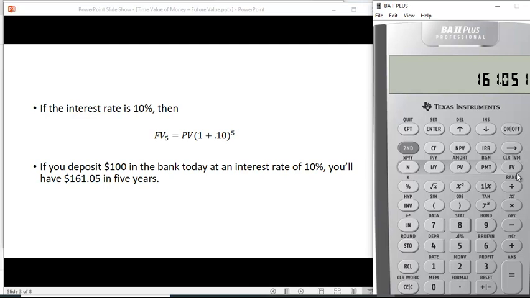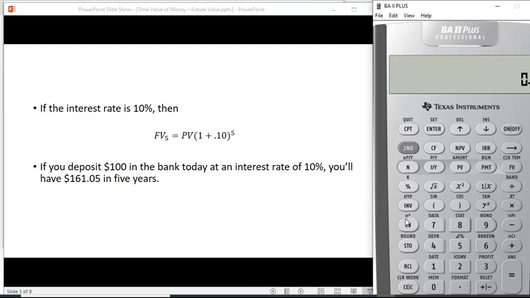Okay, if you have a financial calculator, these formulas are already programmed in, and these keys here, N, I/Y, PV, PMT, and FV, are these time value of money function keys. Now to clear these, you shouldn't just hit CE/C, you have to hit second, and over the FV key it says CLR TVM, so it clears the time value of money things that you've typed in here.